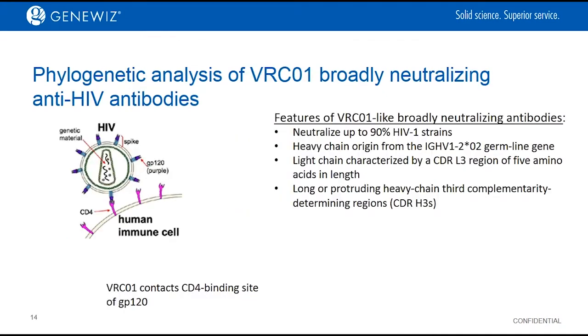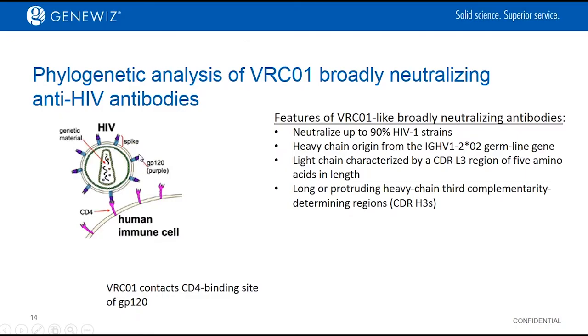Detection of HIV broadly neutralizing antibodies is an example where a simple sequence comparison to public repertoire is inefficient and a phylogenetic analysis is helpful. Approximately 20% of HIV-infected individuals develop broadly neutralizing antibodies that can be efficient against a wide variety of HIV strains. In 2010, a new class of such antibodies called VRC01 was discovered. It neutralized more than 90% of HIV-1 strains. Its broad spectrum of neutralization is based on its ability to neutralize a conserved region on the viral epitope.